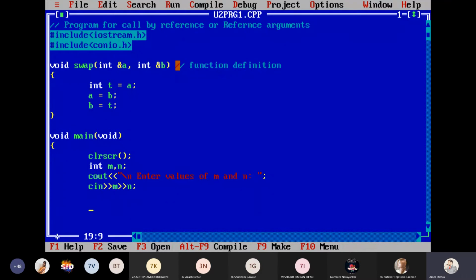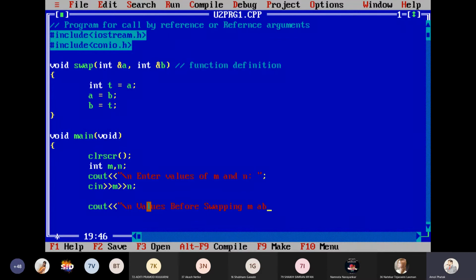Now I want to swap these values. So I just display here cout, I think I have used \n, no issue. You can also use \n, values before swapping, because you have not called the swap function yet.